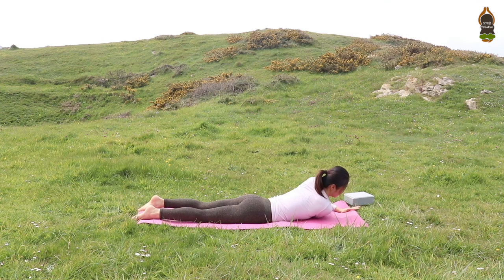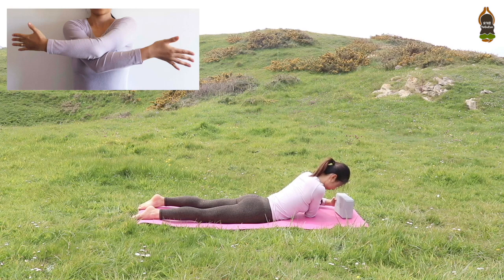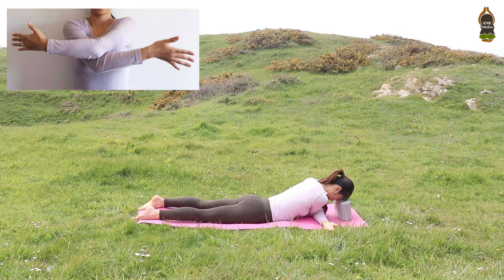Slowly lift the chest. Now cross both arms like a shape of alphabet X. You're welcome to use block under your forehead to reduce pressure on the shoulders. If that's not needed in your practice, you can just place your forehead on the mat. Feel your shoulder area, your arms. Breathe in. Breathe out.